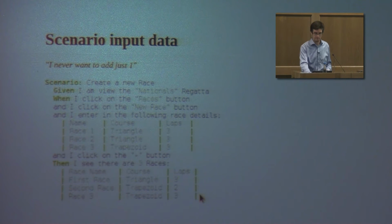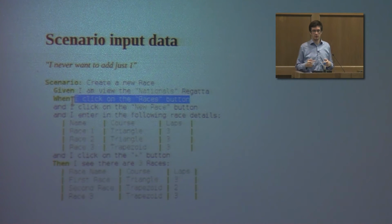The main way is parsing of the actual steps, as we saw an example beforehand. You can use parse or regular expression, and you can just take the string out and put it in. It's very handy for singular things. Say, for example, I click on the races button. As we'll see hopefully in a minute, I've implemented one thing, which is I click on the something button, which was very easy to do. Then I can reuse it everywhere else, because all it does is find a button labeled that and then click on it. So in this particular example, it finds a button labeled race and then clicks on it. So I have one step definition there that passes in the data and gets reused further on.